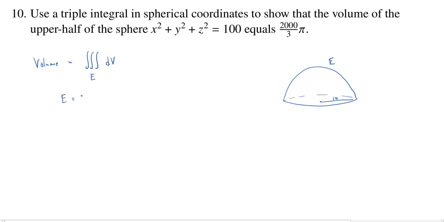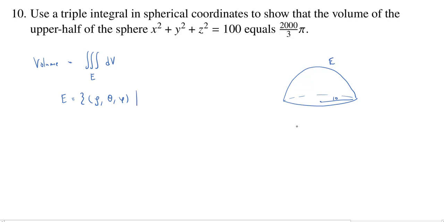So let's try that. So E in spherical coordinates, so we're going to have a rho, a theta, and a phi. Again, the theta and the phi, we're referring to the mathematical notions there, where the theta is representing the radial angle and phi is representing the co-latitude, sometimes called the azimuthal angle. Anyhow, what do we know about our rho?